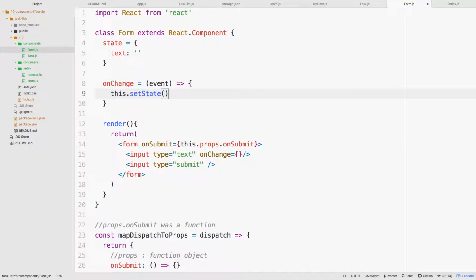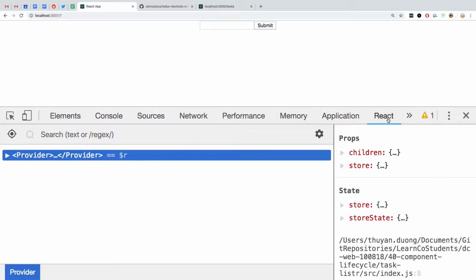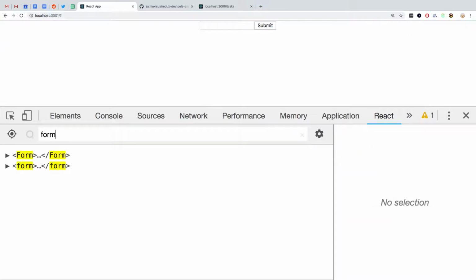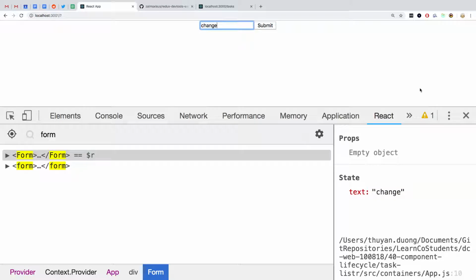This.setState, set the state of text to be the event.target.value. And then we can see if this works. Back to our React application inside our form, as I am changing, we see that our text is changing.